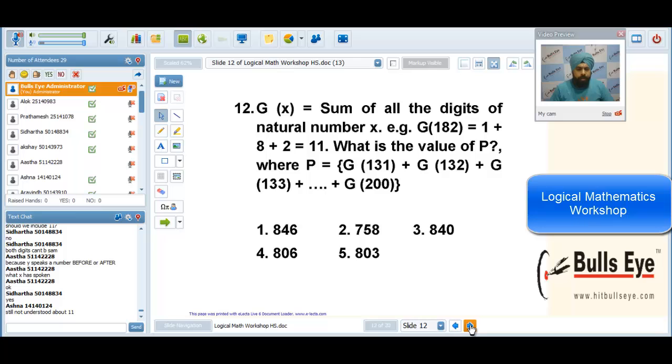Yeah, Ashna, why not? You have understood about 11. See, saying 1 has spoken. If I tell you to speak any digit single, you say 1, and then I have to speak a digit, even I can say 1. What's the problem? There is no condition that I cannot speak the digit that you have spoken.